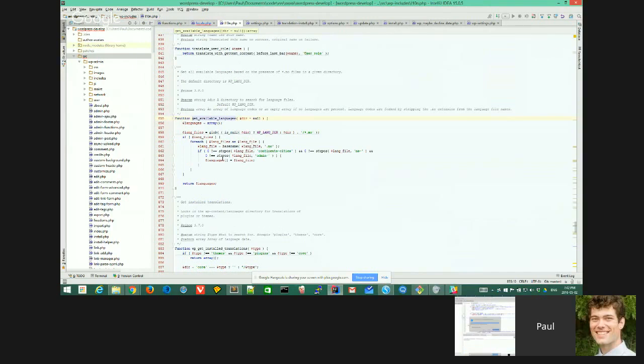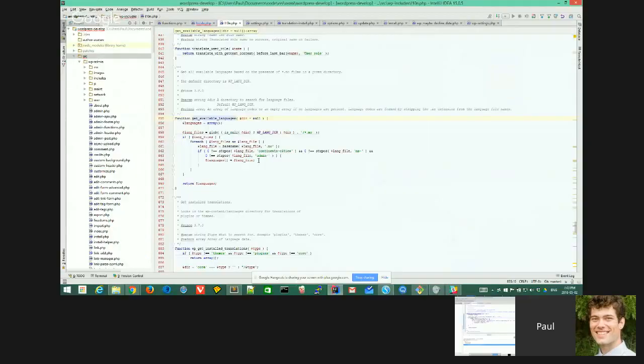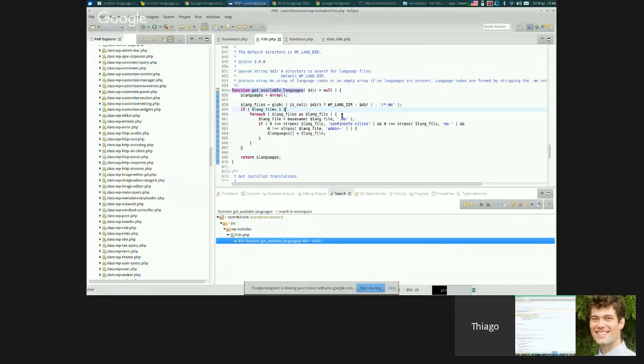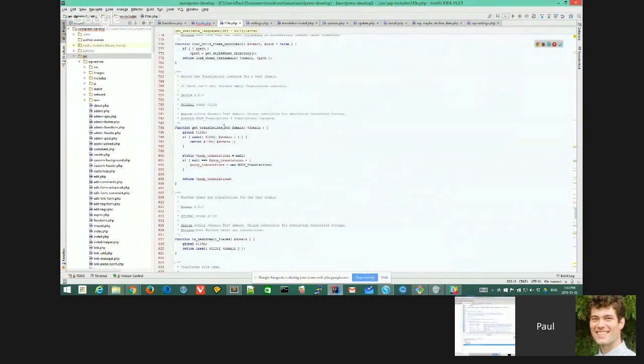It returns an array of languages, lang files. It goes and gets all the languages. That's all the stuff in the languages. I want to know all the possible languages. Yeah, because this is saying the ones you have installed currently. Yes. I don't think there is. So there has to be. Otherwise, you would be used.